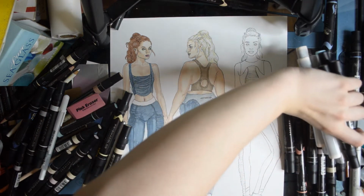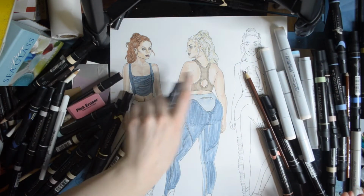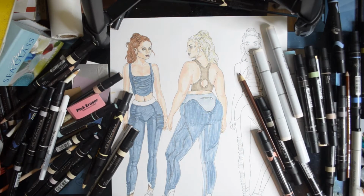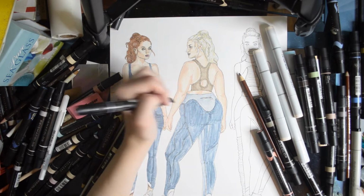Once that comes in, I'm going to be very happy. It is a beautiful color of blue. Oh my gosh, I am so ready for that to come in because it looked gorgeous. I'm just going to finish coloring in this pant now that I have my refreshed blue.